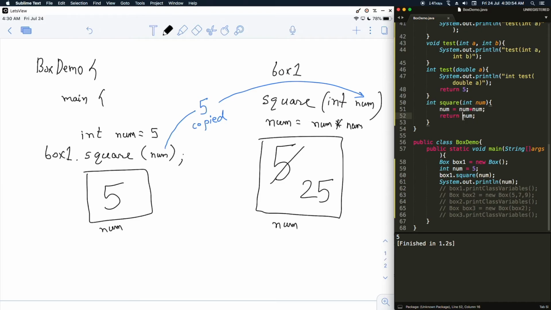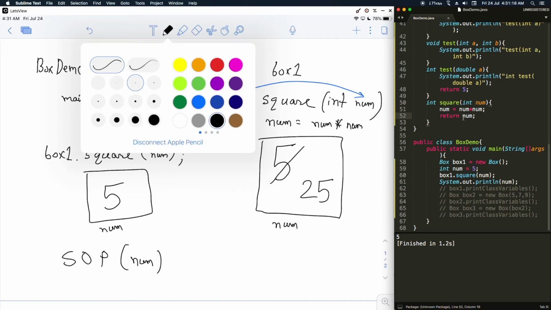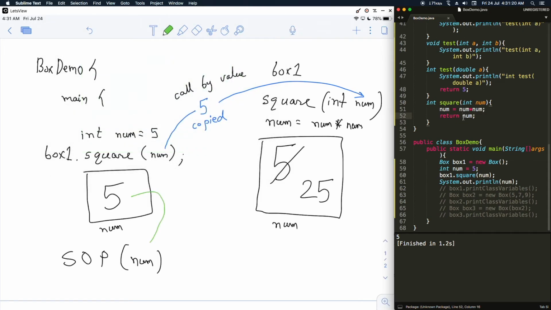Because what you did here is known as call by value, which copies your argument to the parameter. It does not pass by reference, and therefore when you printed num, the number that was printed was the one here, and you got 5. So that is basically call by value.